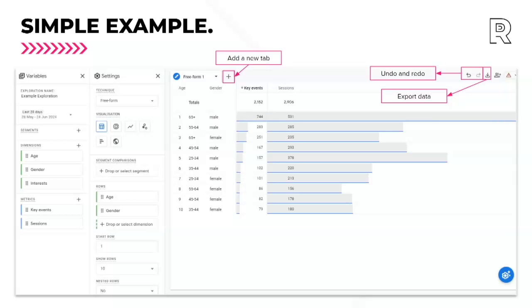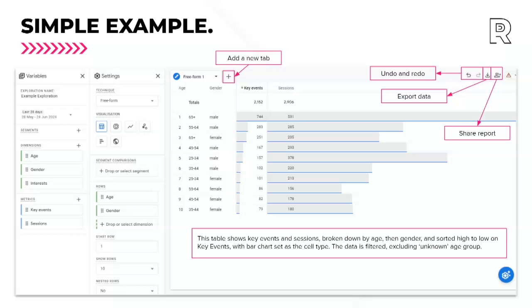Export data, that actually isn't export data. The naming isn't particularly consistent throughout, unfortunately, but that's where you can export data to Excel, Google Sheets, and so on. And then you can share your report as well, and that is very much sharing to people who have access to the property.